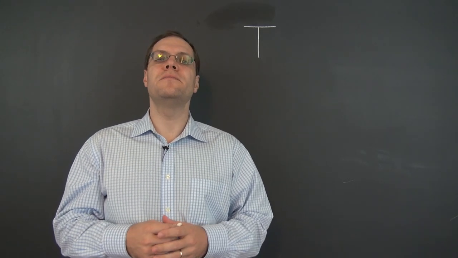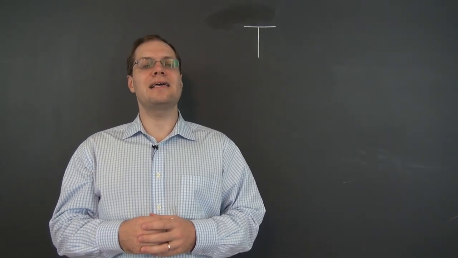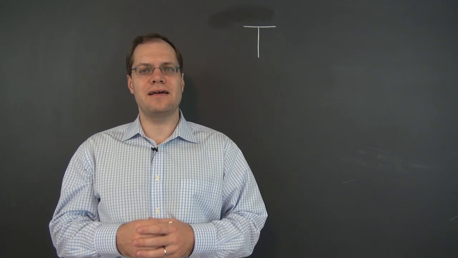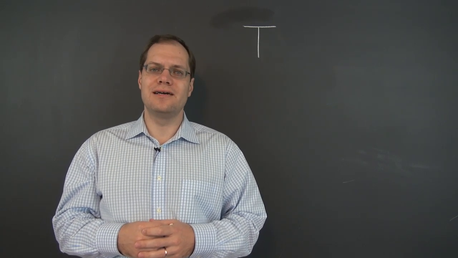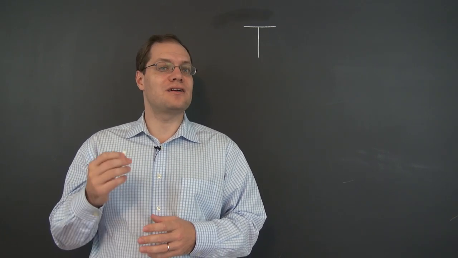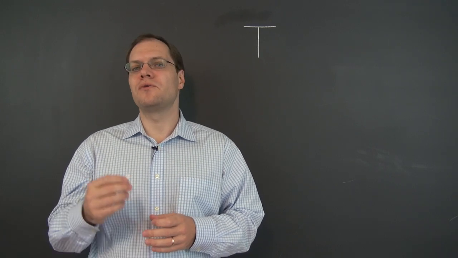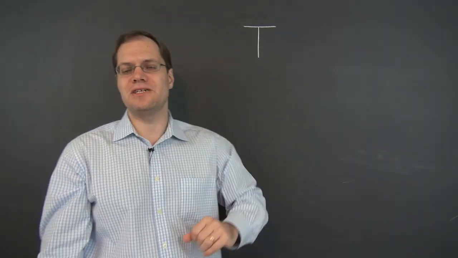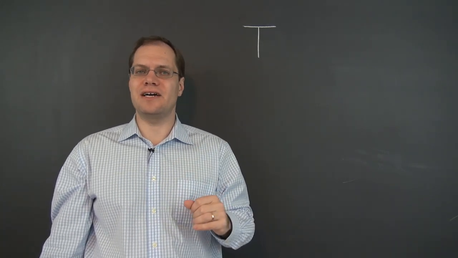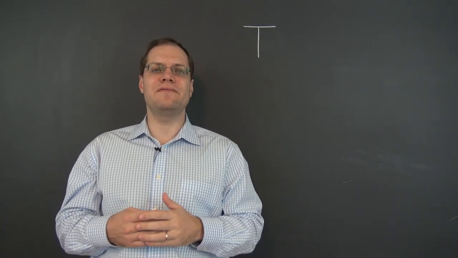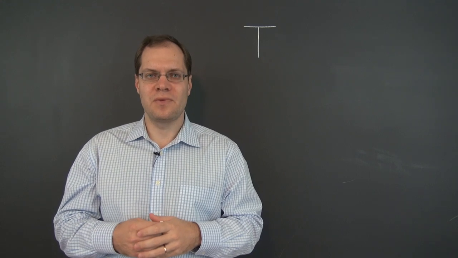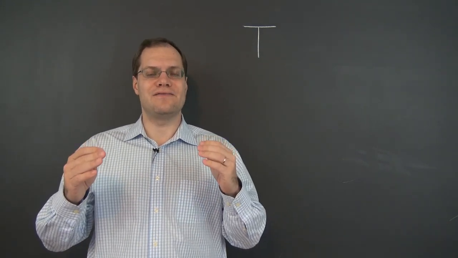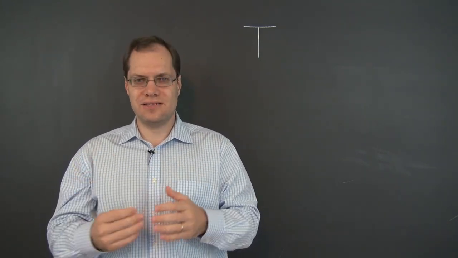In this video we'll demonstrate that eigenvectors corresponding to different eigenvalues are linearly independent. It is not a very complicated proof, we'll need a little bit of induction. So our setup is that we have a linear transformation T, it has some eigenvectors and the corresponding eigenvalues are all different, and we need to prove that the eigenvectors are linearly independent.